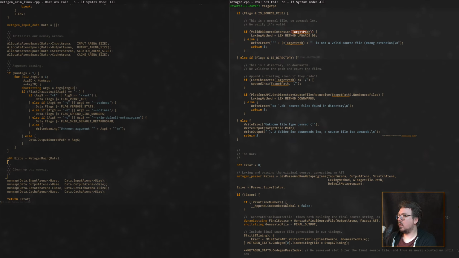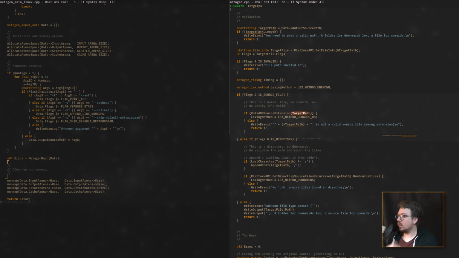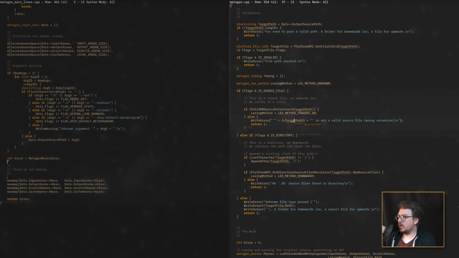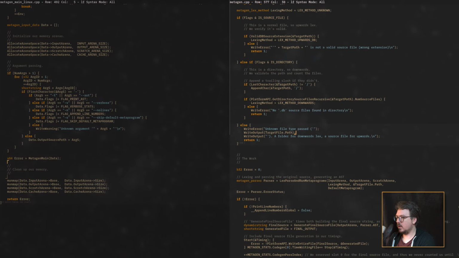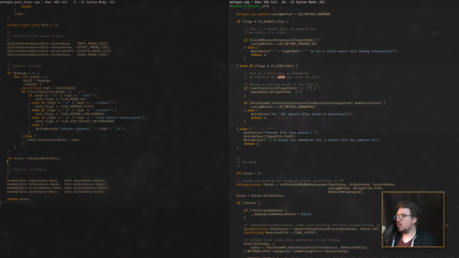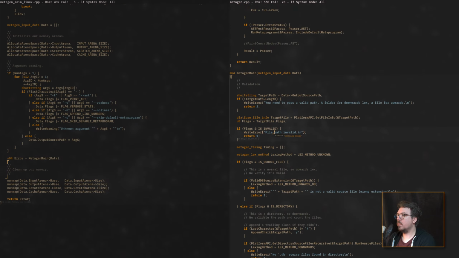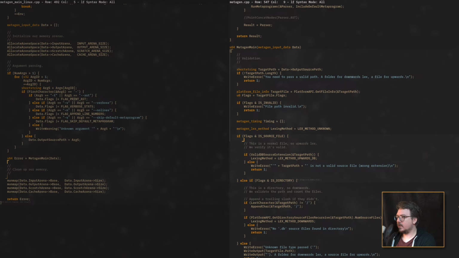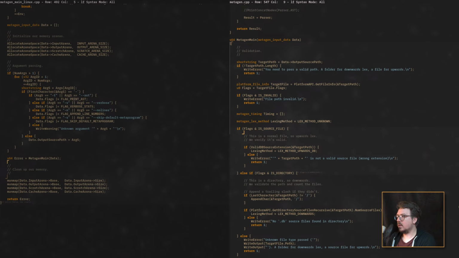Okay. This takes a pointer. That doesn't need a pointer anymore. This takes a pointer. As does this. As does that. Okay. And then flags are on the file.